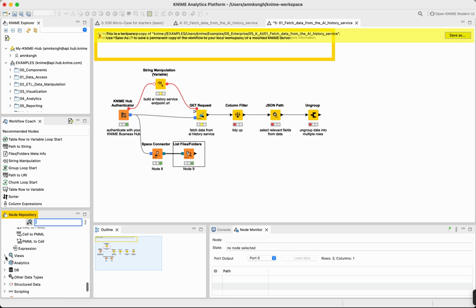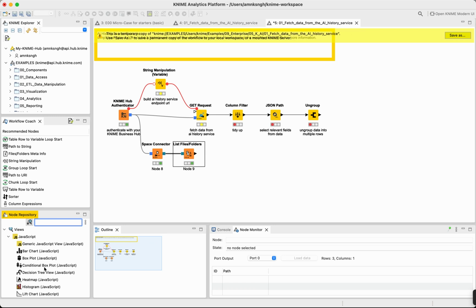After that we have view nodes, which are visualization nodes, and some are built using JavaScript, so they come under the category of JavaScript. And you can see all these graphs: bar chart, box plot, density plot, all of this in there. And then we have this analytics category, with subcategories: data mining, statistics, and distance calculations.